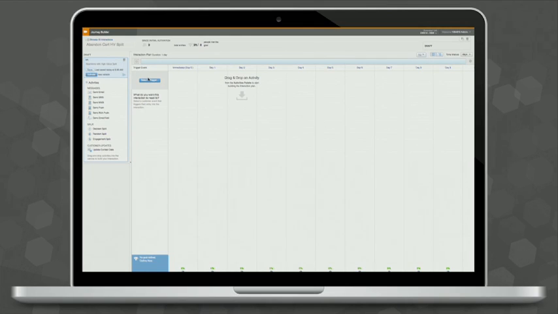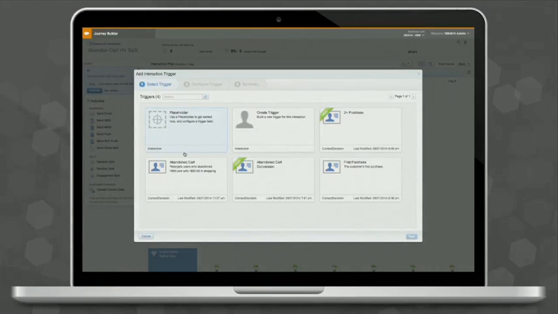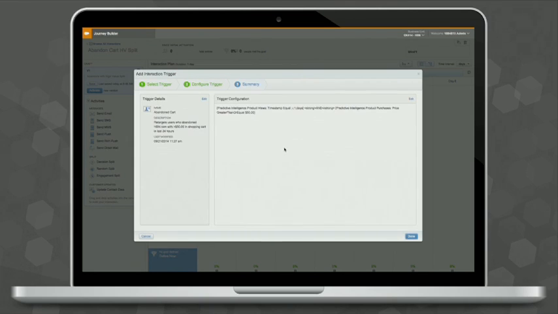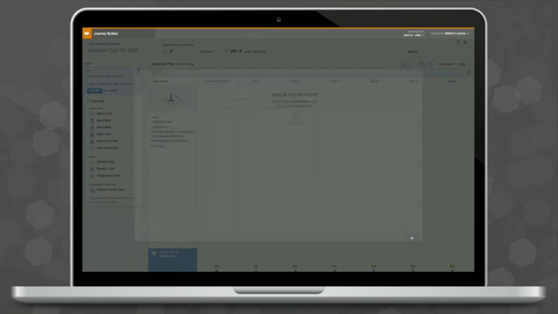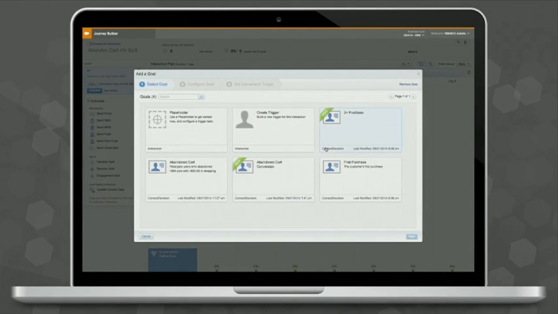But we'll start with an email, and we'd like to send an email as soon as that shopping cart is abandoned. So Clint has dragged an email activity onto the canvas, and now we're going to configure it. We've already done the creative in our email application, so we're just going to choose the email that we've already added. And in the next step, we can add the from name and subject line and all the great details that you can do with an email activity. Great, we've got our first activity. We're going to send an email.